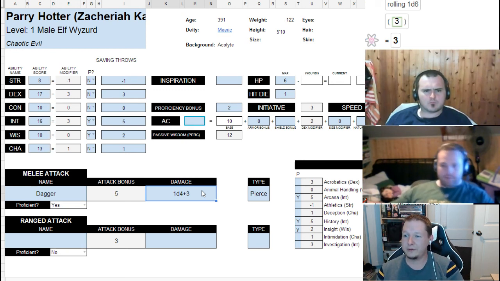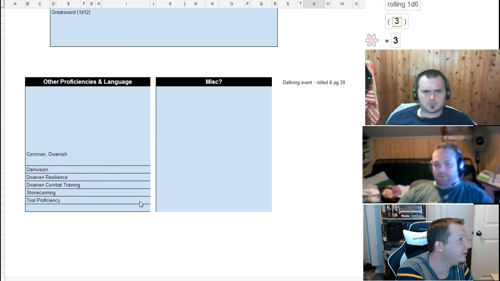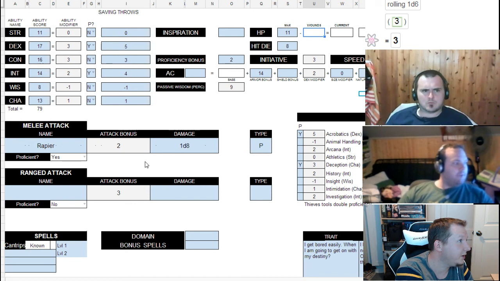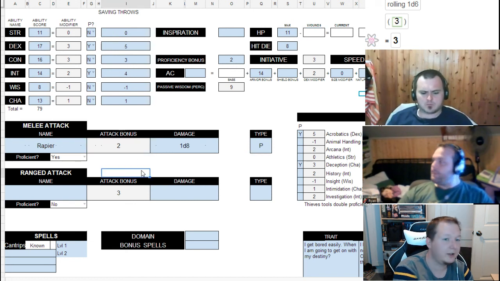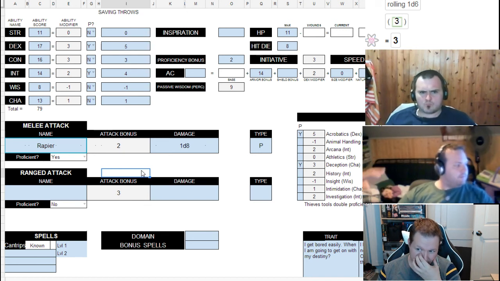Our portly dwarf appears to be busy at the moment. I'm not too busy. I'm still here. What kind of weapon are you using? You're using the rapier? Rapier, yeah. It's 1d8. I'm looking for the properties on it too. It's a little bit different than we're used to. It has finesse, so you may choose your strength or your dex.